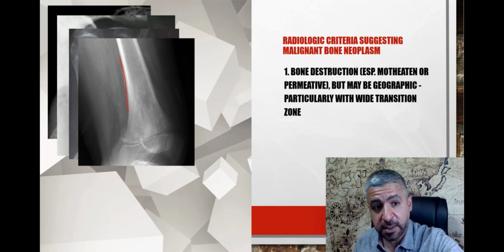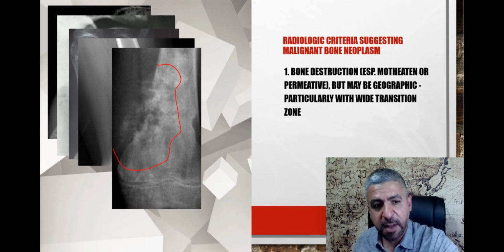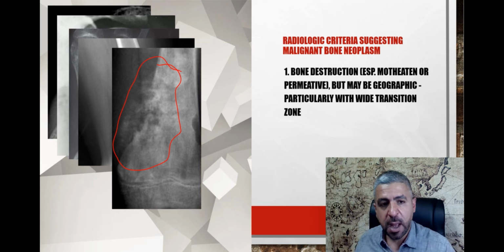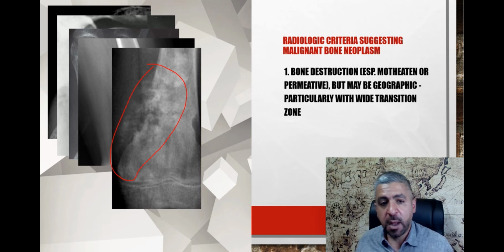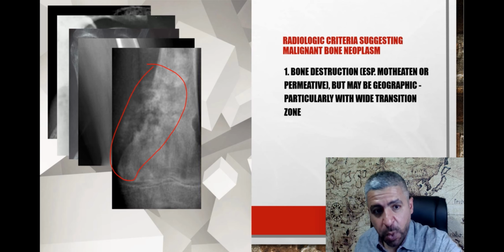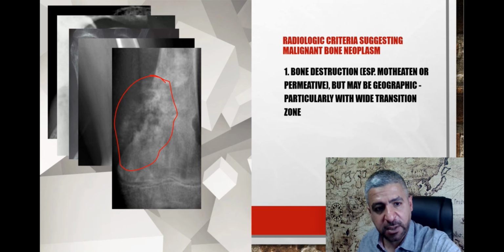Especially if you look carefully, there is this periosteal reaction. You can see here, what is this? It's not per se moth-eaten. It has some kind of irregular distribution associated with, of course, cortical destruction. We will talk about it in the coming slides, but this is what we call a geographic pattern of bone destruction, especially with what appears to be a wide zone of transition. You can see here this transition is not very sharp. If I draw it one time, it will be something like that. If I try to draw it again, it will be maybe different.